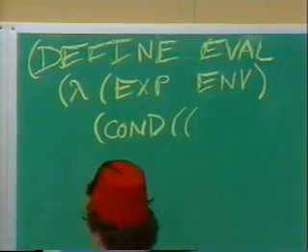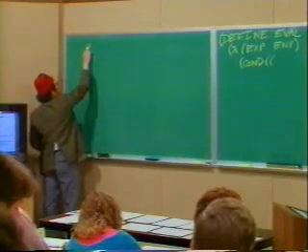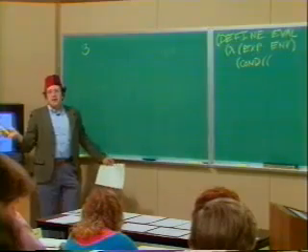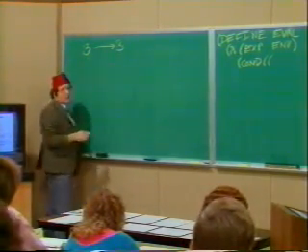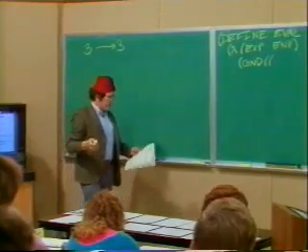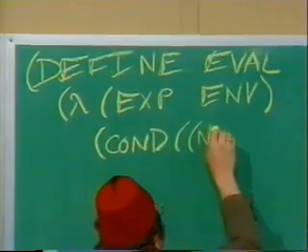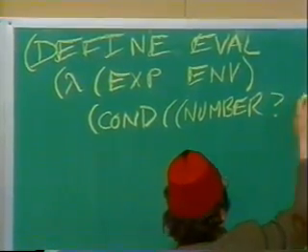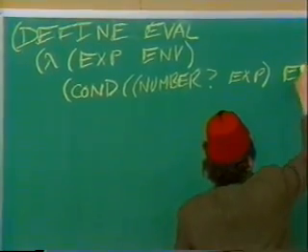Well, what expressions are there? Let's look at the kinds of expressions. We can have things like the numeral 3. What do I want that to do? I can make choices, but I think right now I want it to be a 3. That's what I want. Okay, so that's easy enough. That means if the expression is a number, then I want the expression itself as the answer.